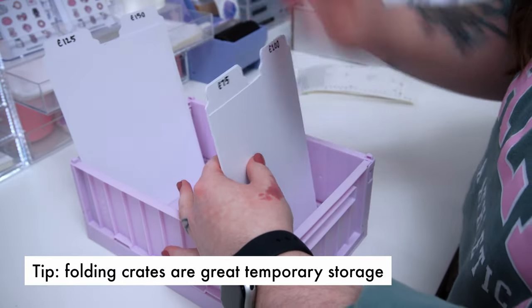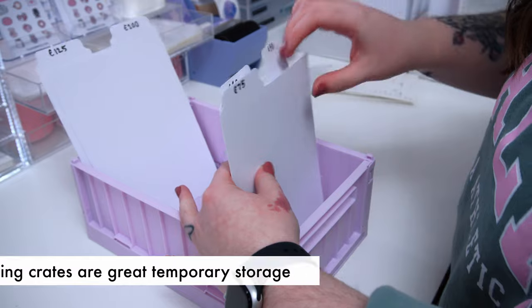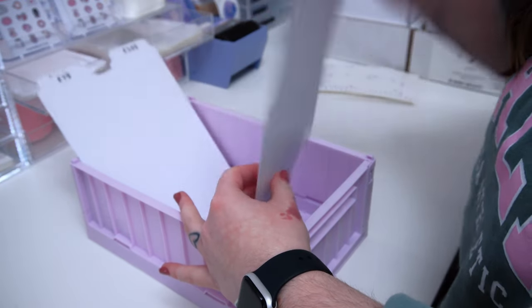Those are my dividers, and I just have a collapsible crate to put them in. I normally have them from smallest to largest, which is just easier when I have orders. I used to always print my invoices, and after a sale that used to take a long time. My laser printer, when printing on A5 sheets, would pause between each sheet — you'd think it would just print quickly, but mine took a break every single sheet.